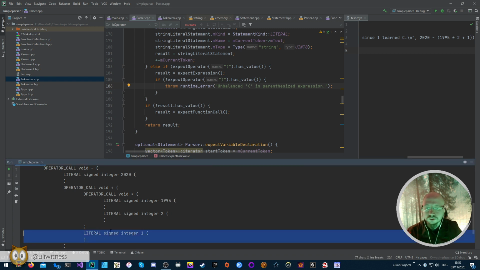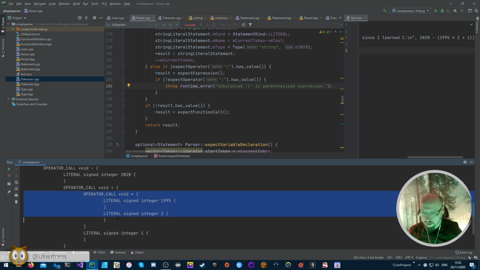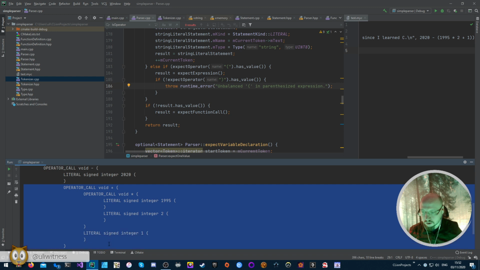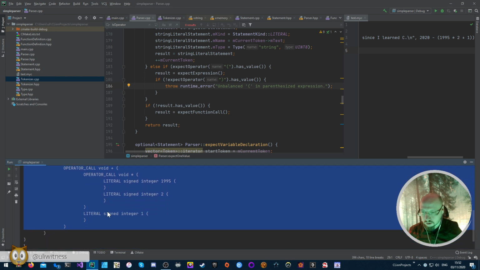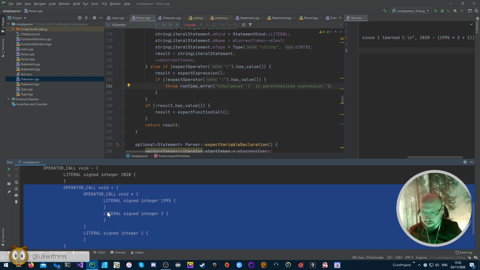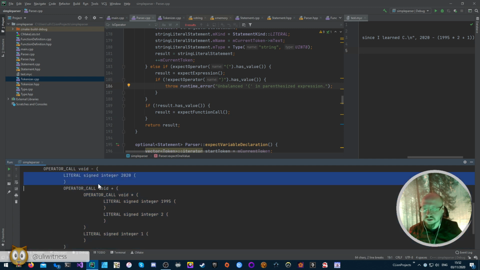Yeah, and now you see the 1 plus 1 is now here, and the minus is now here. So that's all it takes. It's surprisingly simple once you've worked it out, that basically you just go, hey, parse this separately. And that's really all that parentheses mean.